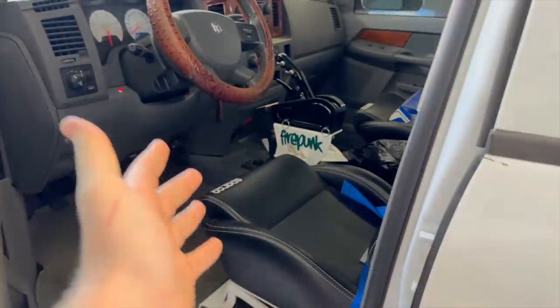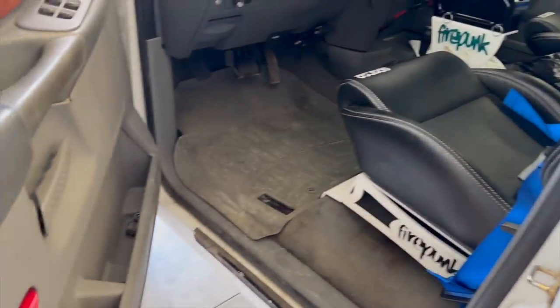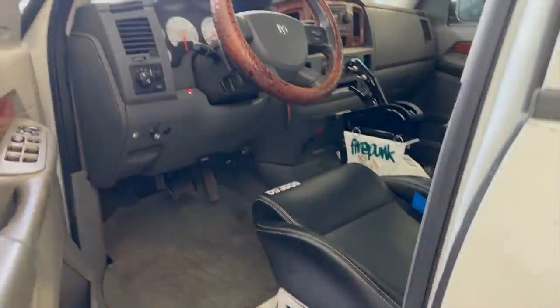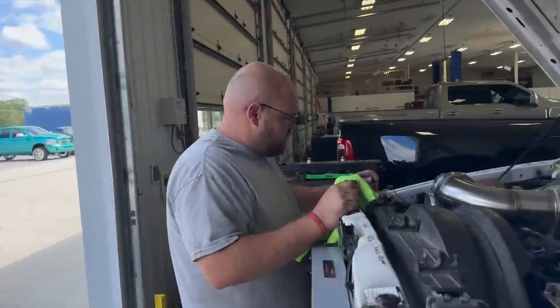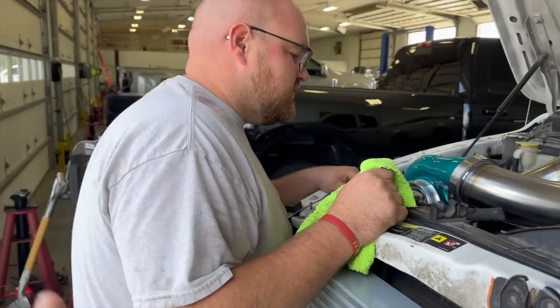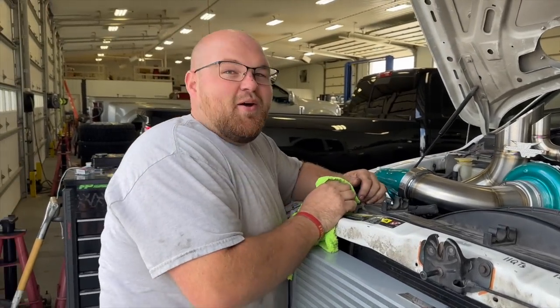Also, this guy, Lucas, did end up with my seats. So the seats out of the teal truck are in this truck now, but that's kind of a shame because we own the teal truck again and now we don't have the seats for it, but it'll be okay. I think I want to do brown leather on the inside of that. I think a Longhorn interior would look killer with the teal color.